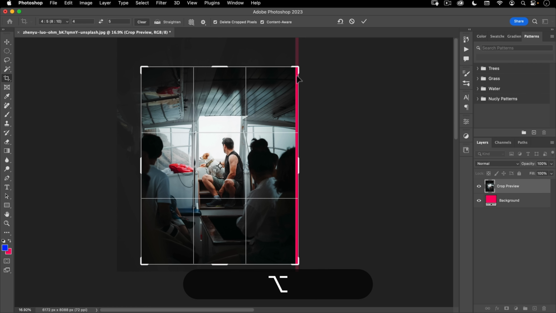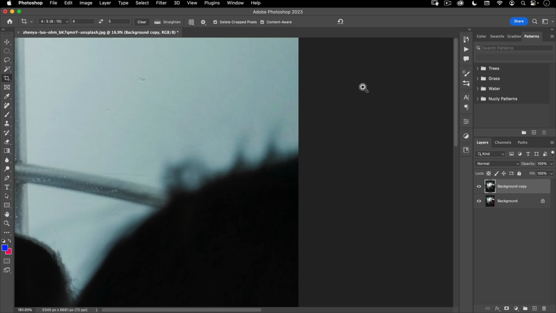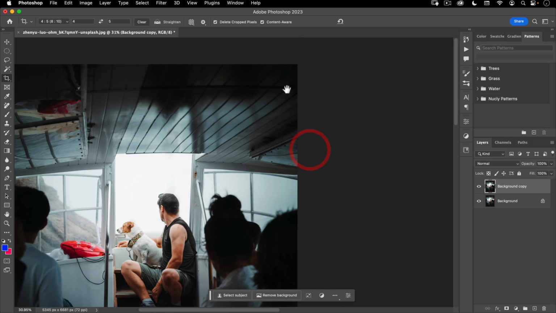So you'll notice here that we're adding a bit of pink. But because I hit Content Aware Fill, what it's going to do is it's going to use AI to try to fill in this area here. So let's hit the check mark. You can see here it's now working on filling this area. And there you go. It filled in that area with some pixel information.